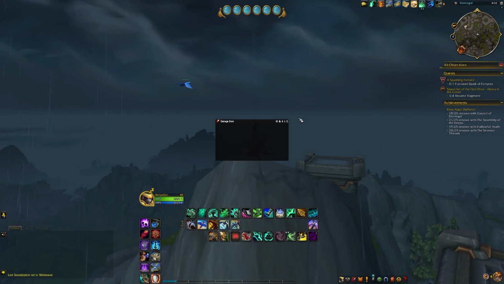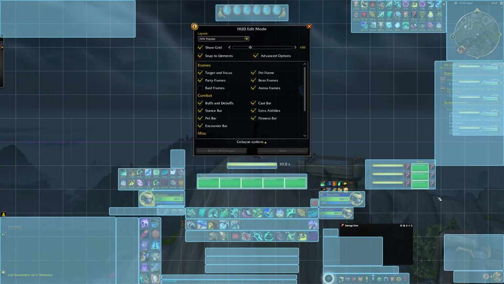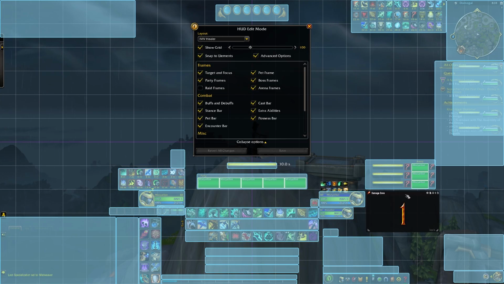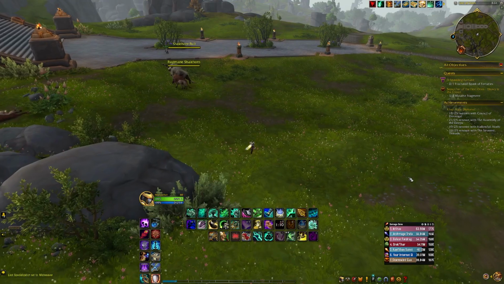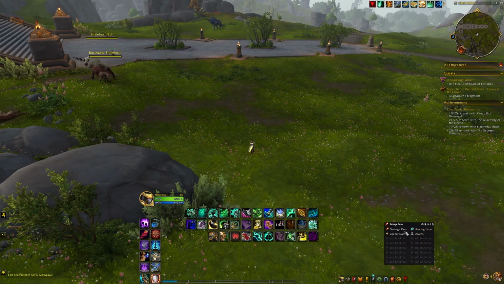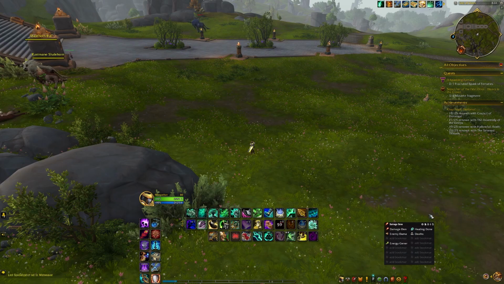So when you install Details and you reload for the first time, you'll get this window. I recommend, if you're using my setup, to go into edit mode so you can see where there are elements right now. And I would recommend putting the Details window probably on the left here if that's where you want it, or maybe in this dead space here on the right, to the right of your target. You can pretty much put this wherever you want. You can even shrink it down to fit in something here so there's no overlapping elements. And then if ever you want to change what it does, you can right click on the title here. There's a whole bunch of different options, or you can even right click on any one of these bars to bring up a little quick action area that you can then add other menus to, should you want to quickly access something here.